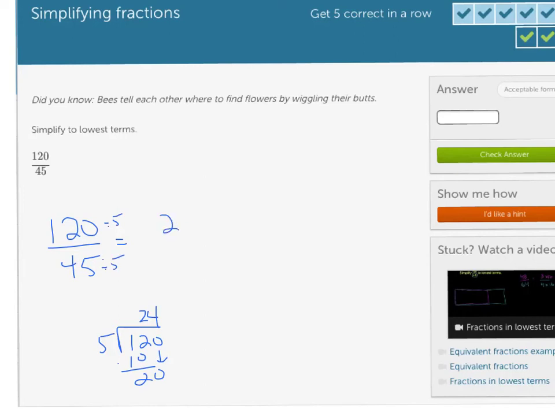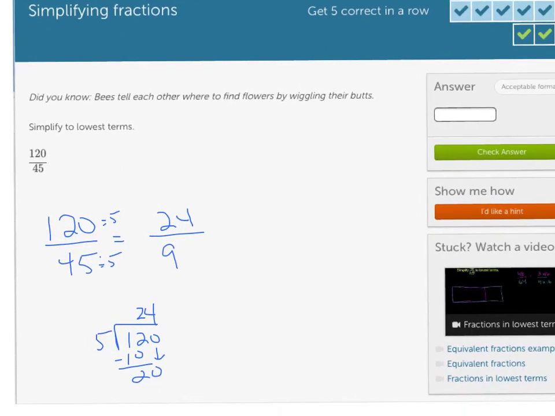I have 24. And I know off the top of my head, because I practiced my multiplication, that 45 divided by 5 is 9. Now I have to think, okay, I take my 9. I'm looking for my factors of 9. I have 1 and 9. 2 doesn't work. Okay, 3 and 3. Well, does 3 go into 9? Yes. Does it go into 24? Okay, it goes into 24 as well, so I have to keep going.